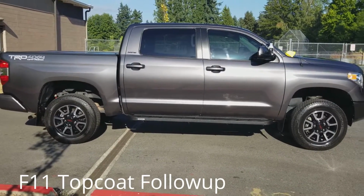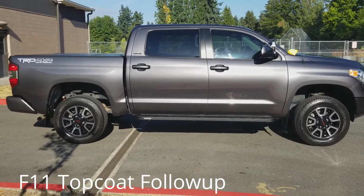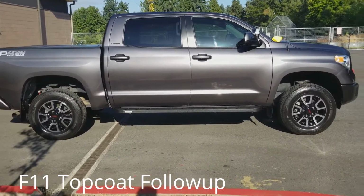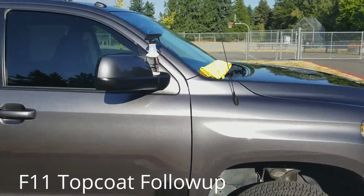So whatever formula this is, I do like it. Is it worth 60 bucks for that little thing? I don't know the answer to that. I got suckered in, and that's just the way it is. I mean, it's 60 bucks, right?